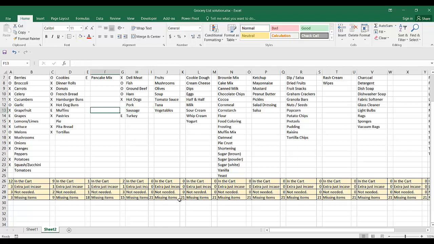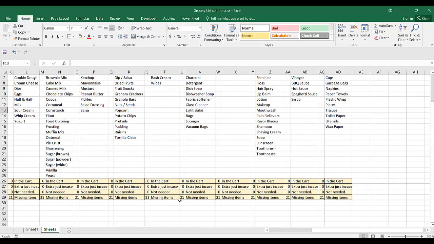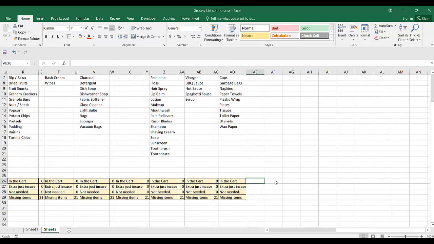At the end, we might want to find the sum of all the things that are missing. So we can make totals: cart, totals extras, totals not needed, and totals missing.